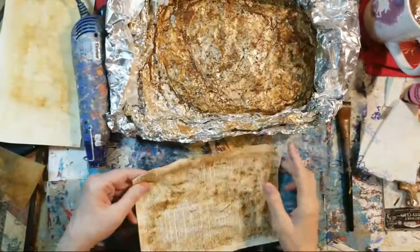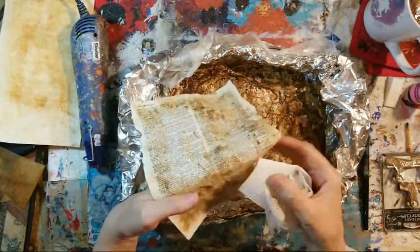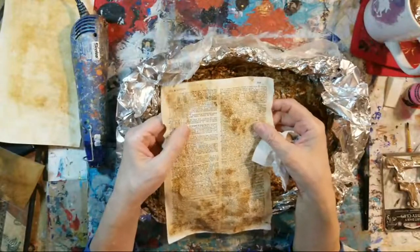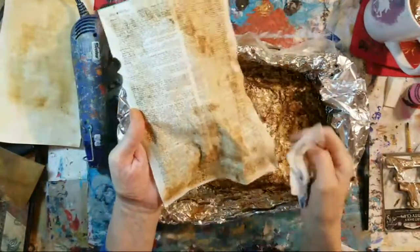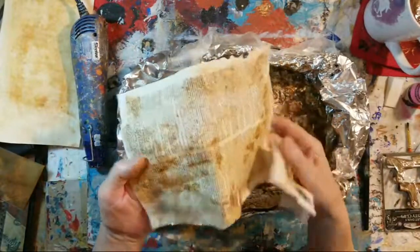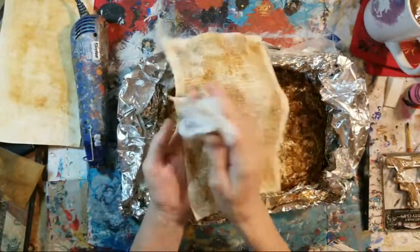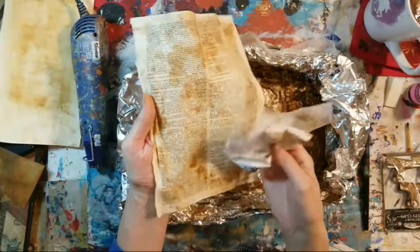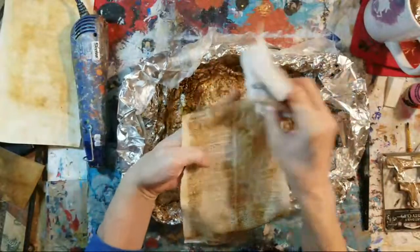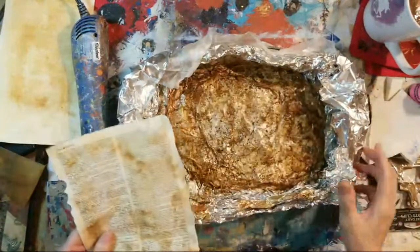Okay, let's wipe the grit off here. This is kind of cool. Kind of a cool page here. And I think some of this actually soaked into those dark spots. They're kind of cool. It's kind of wet yet, so as it dries, they may lighten up a little. But I like those spots. So this could make a nice background for an ATC or a journal page or tag, something aged, an aged page that says dive and division. That feels pretty good. I don't think I'm going to give that another layer. I like it like that.